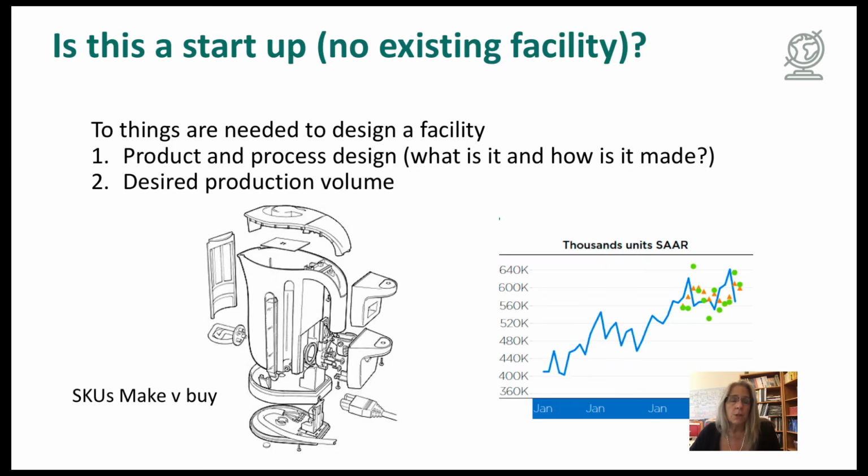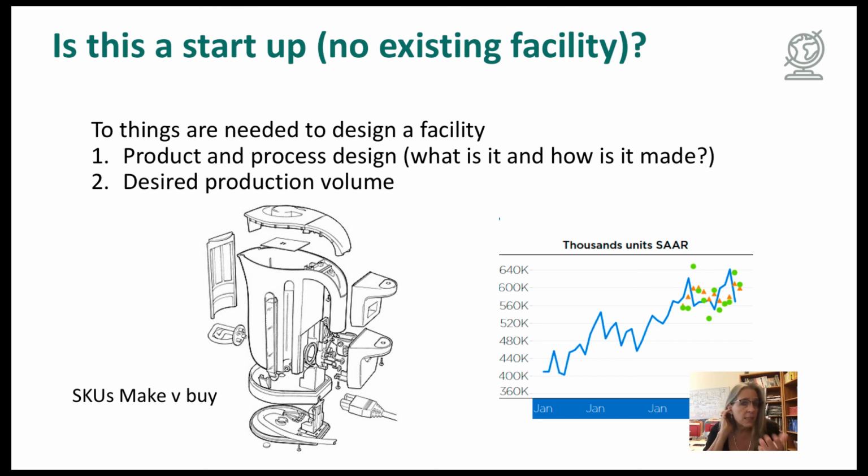Some of you might be in projects that have no existing facility, maybe a startup. For your process, you actually only need two pieces of information in order to do a really good facility design for a startup. The first thing is, what is the product and the process to make that product? And the second is, what's the desired production volume? So in this picture of a blender, whatever the product is that you're making for this startup, you will need a drawing.